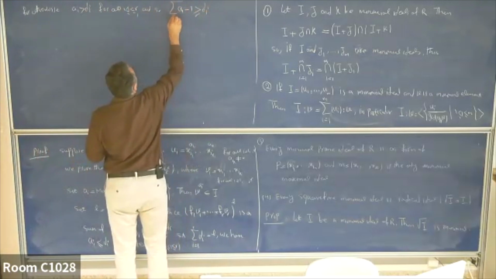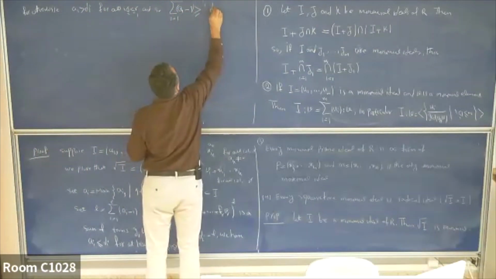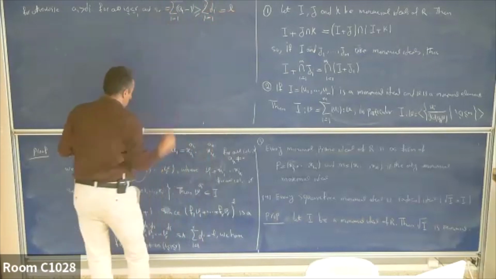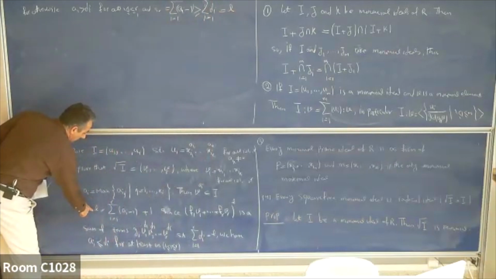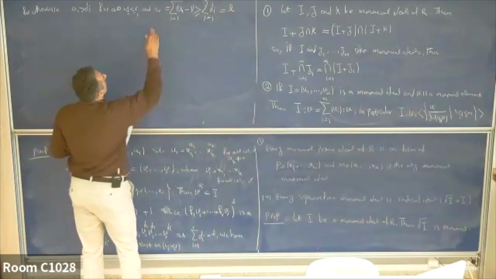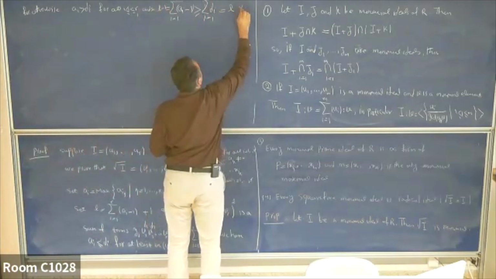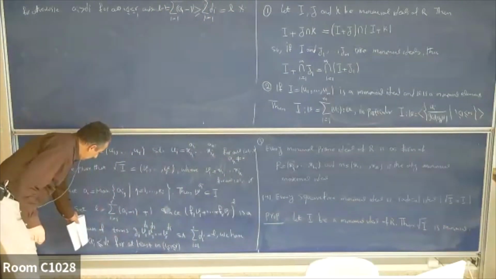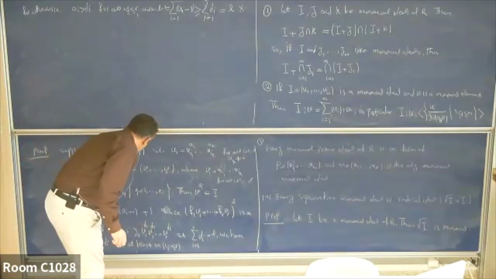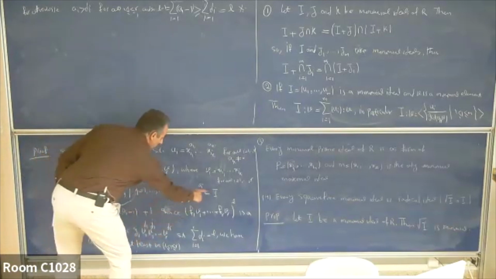So the summation from 1 to r of this number is bigger than or equal to the summation of the di, which is L. But we set L equal to this number, so this sum is equal to L − 1. This is a contradiction. So for at least one i, Ri is less than or equal to di, and every term in here belongs to I.